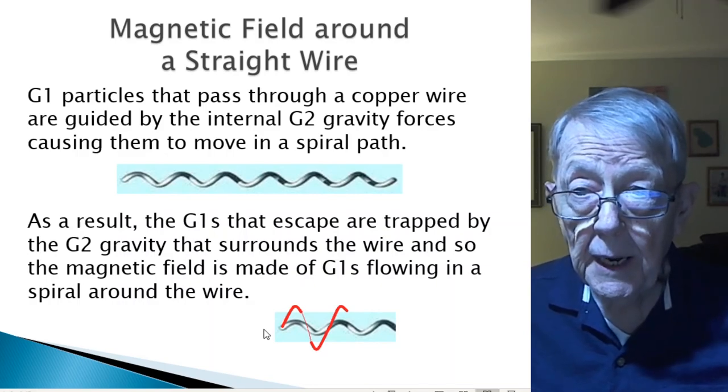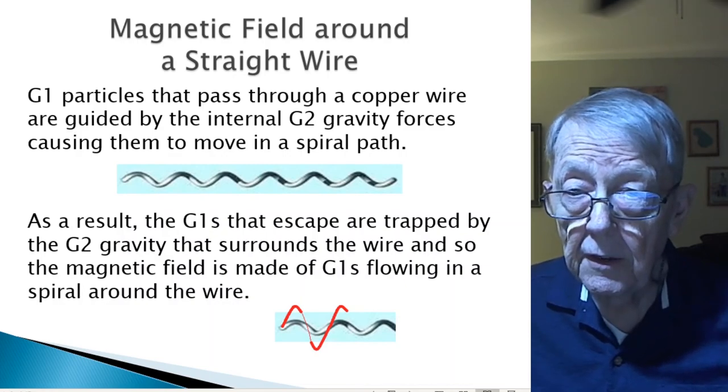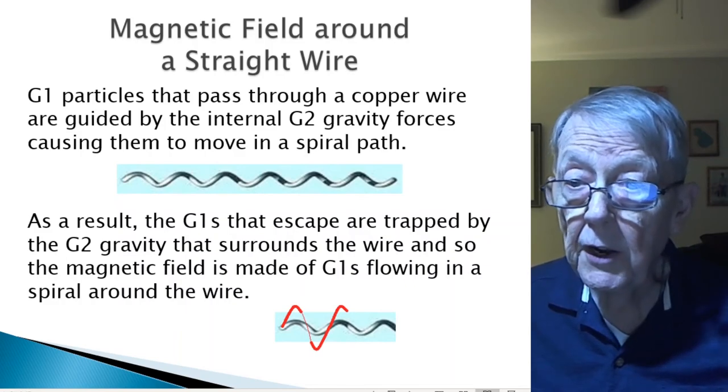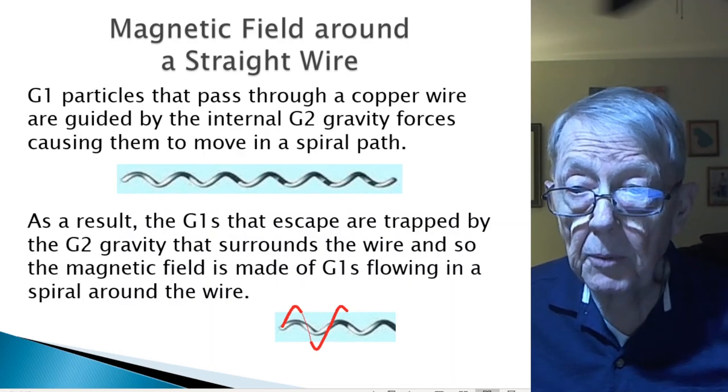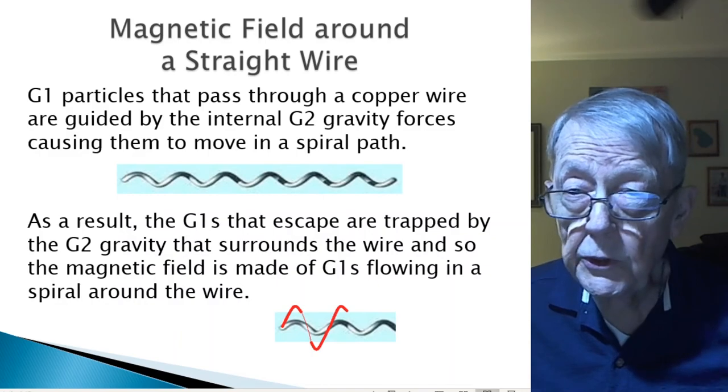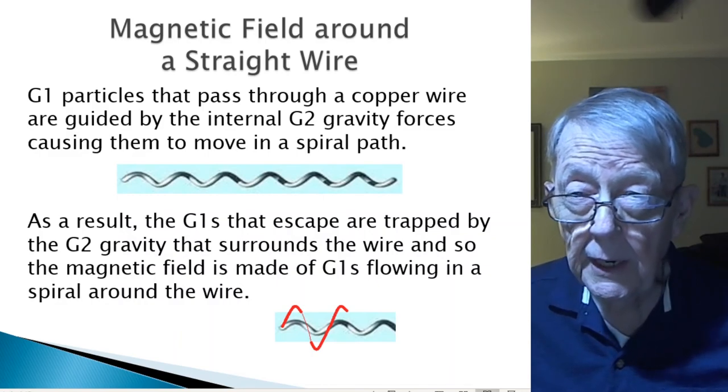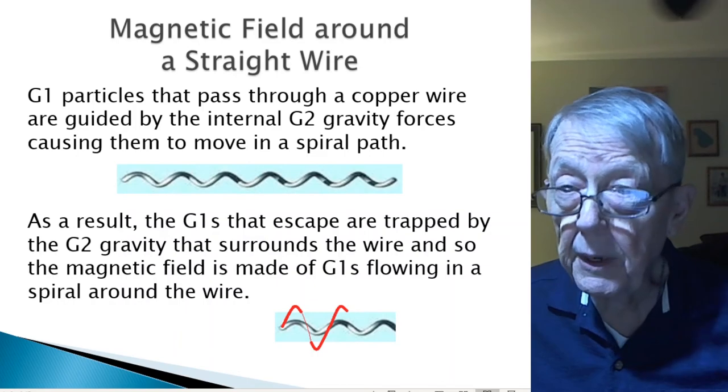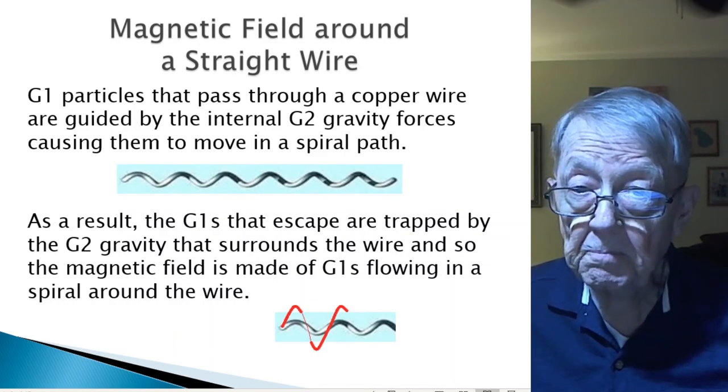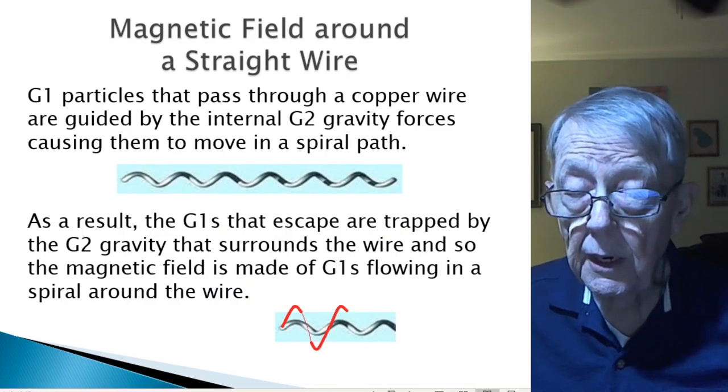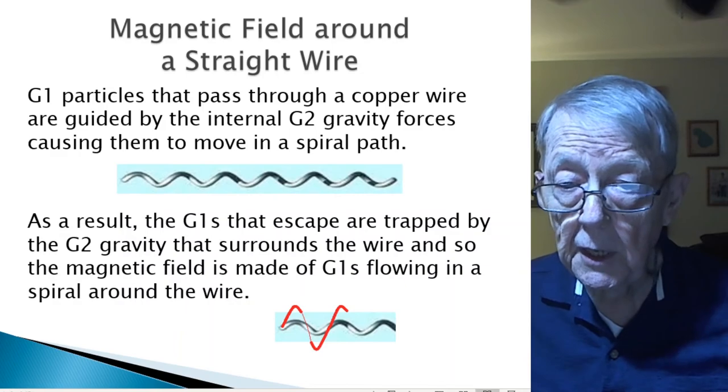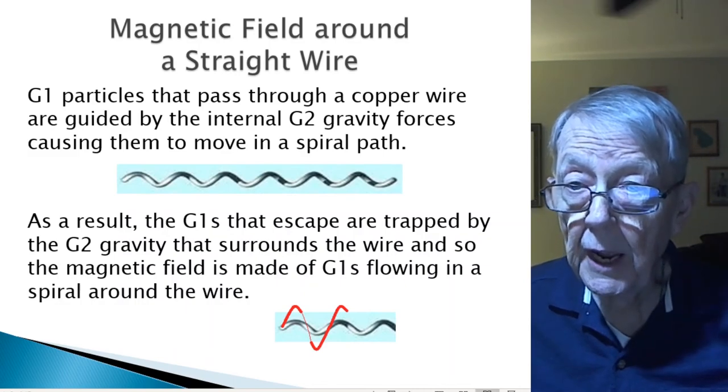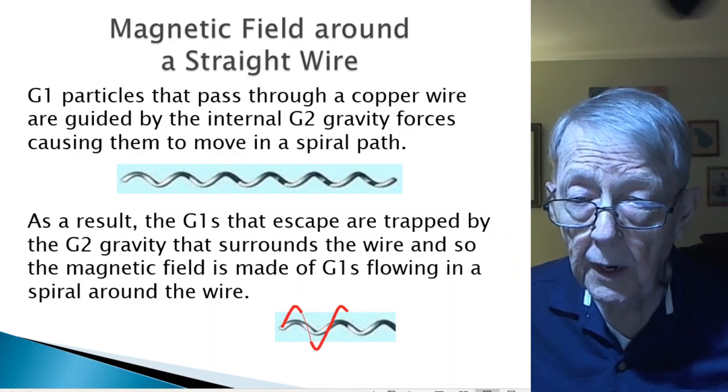One of the reasons that I came up with the idea that the electron or the G1 had to be the source of a magnetic field is when you do this kind of thing, all you have is a battery and a copper wire. So where would you think there would be any particle, any object at all, that would come out of the wire or be around the wire and form a magnetic field? The only thing available is from the battery that's generating electrons or, in our case, generating G1 particles. What else is really available? Maybe something out of the atmosphere? No, more likely, right out of the wire.